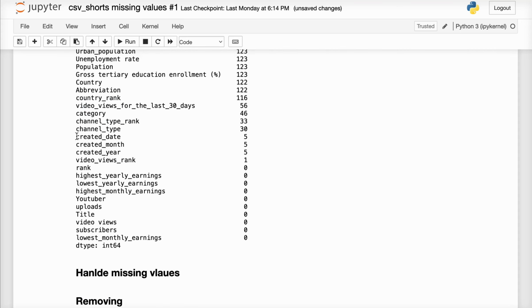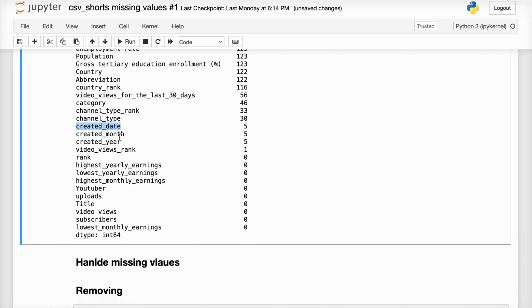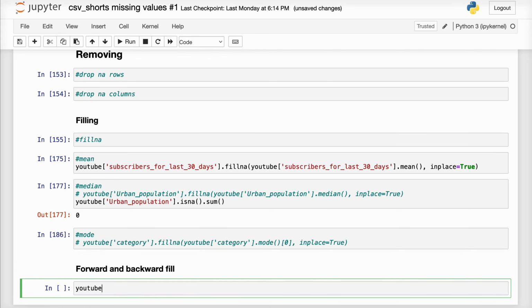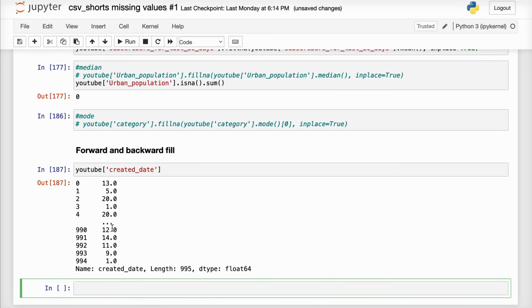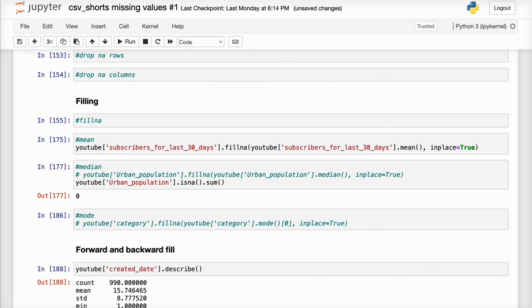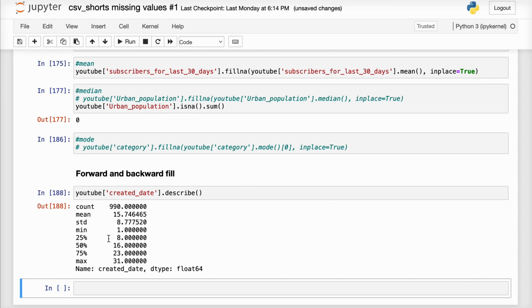For example, we can look at the created date and try to fill this backward. Let's see what the data looks like. We can use describe to understand it a little bit. So the minimum is 1 and the maximum is 31.